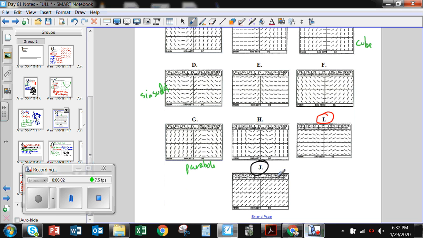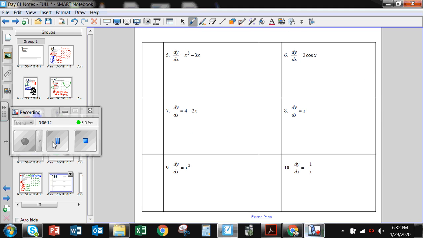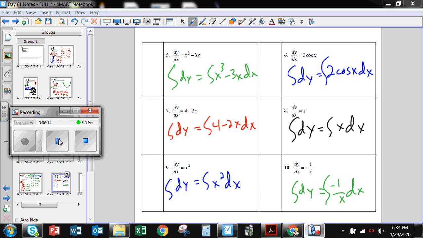And the only line, I didn't really look at this one, is L. Everything else has some curves in it. All right, so keep going. What did we say that was? J. All right, and I have these on my next page. Okay, so we've set them all up on this whole page. Take a second to try to solve. Take the antiderivative of each of these, then we'll match them up. So you give it a shot. I'll put the answers in a second. I'll match them up to the graphs, and we'll take a quick look at those.